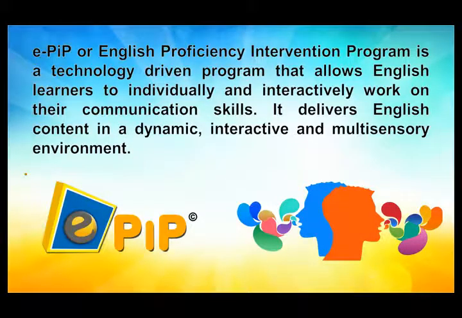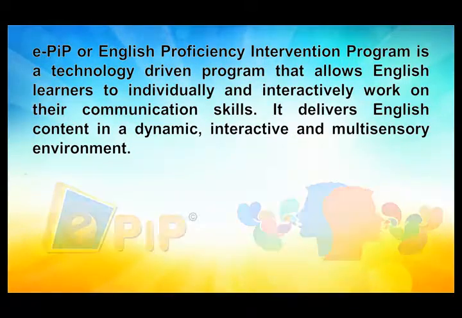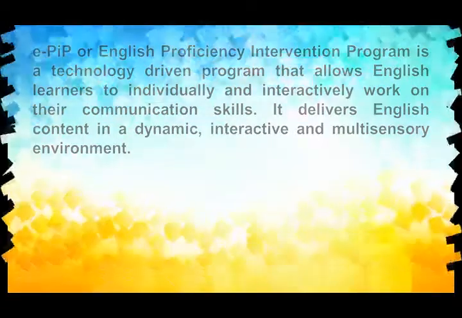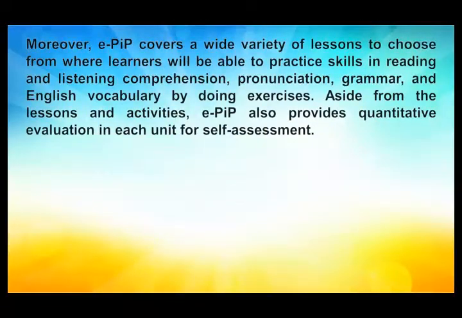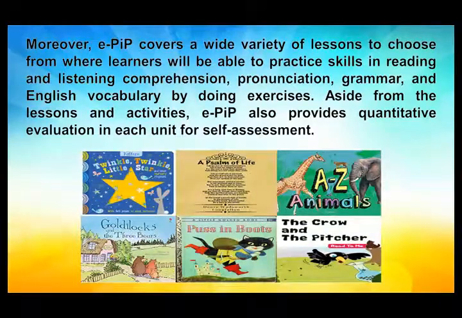ePiP, or English Proficiency Intervention Program, is a technology-driven program that allows English learners to individually and interactively work on their communication skills. It delivers English content in a dynamic, interactive, and multisensory environment. Moreover, ePiP covers a wide variety of lessons to choose from, where learners will be able to practice skills in reading and listening comprehension, pronunciation, grammar, and English vocabulary by doing exercises.